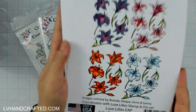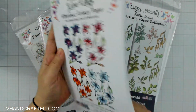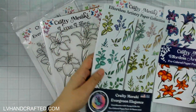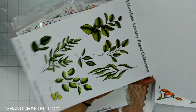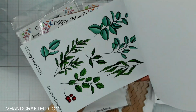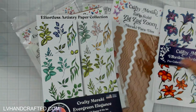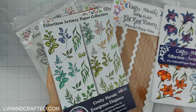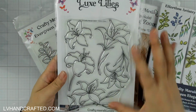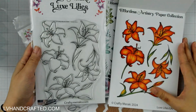Now, what you get with each paper pad is fully printed 4 different colorways of these gorgeous images. They've been hand colored by our design team members and they are alcohol marker colored and printed so that you can use them straight away. And what's great is that every designer has their own style of coloring. And so with every EAP, you do get 4 different color variations, different styles of coloring, and because it has been hand colored, it still has that very handmade look.